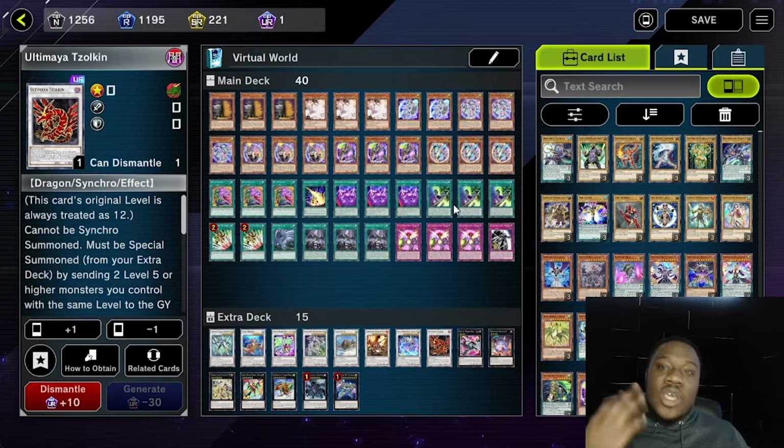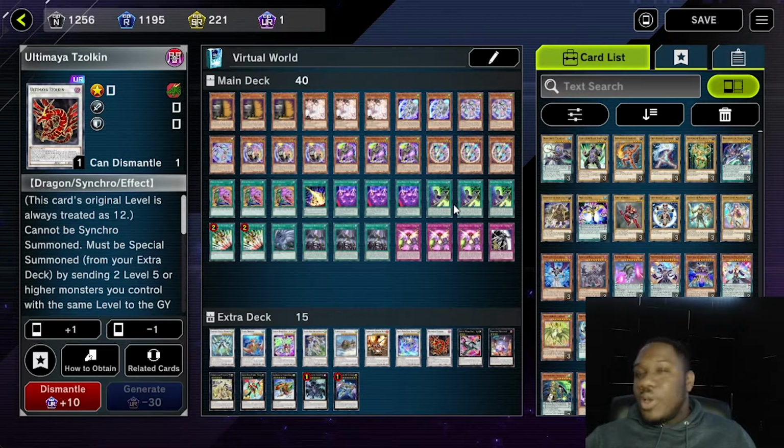Build a meta deck first, use that to grind points in ranked, and then after you've solidified an income, a revenue stream, then you can look into building whatever the heck you want. Unless you're someone who's planning to spend money on the game, then do whatever the heck you want. But if you're a free-to-player like me, you definitely want to be building a meta deck first and then going forward with that.